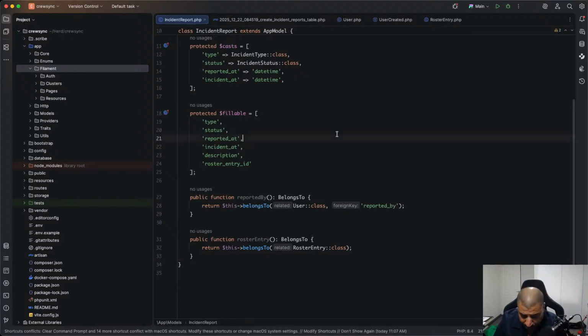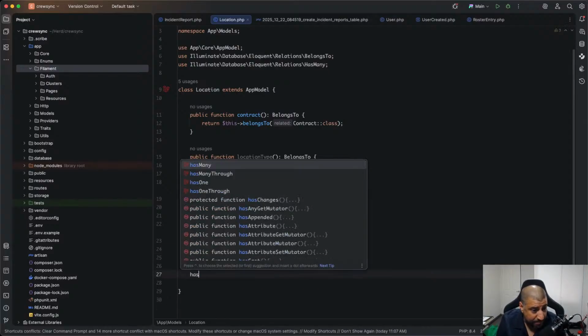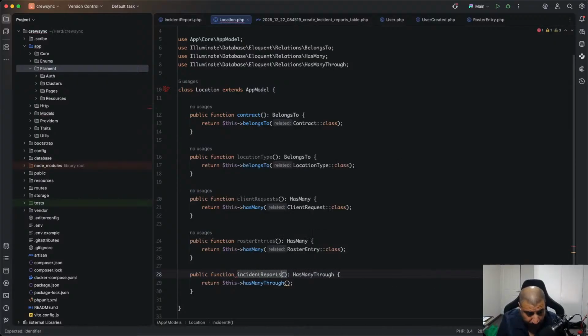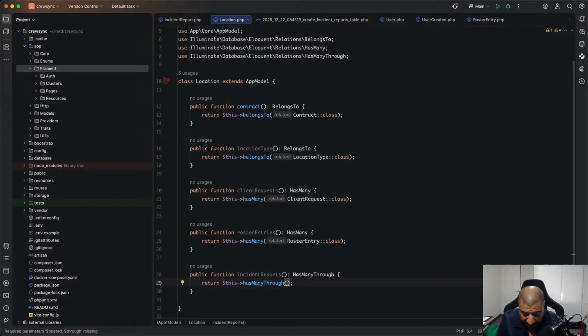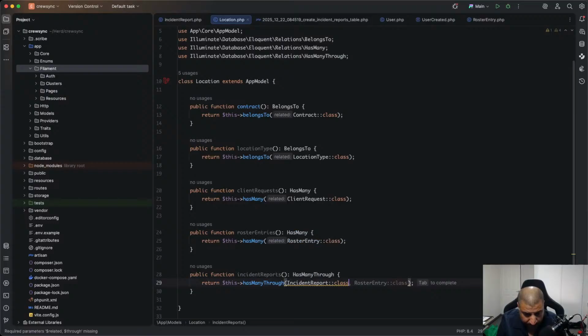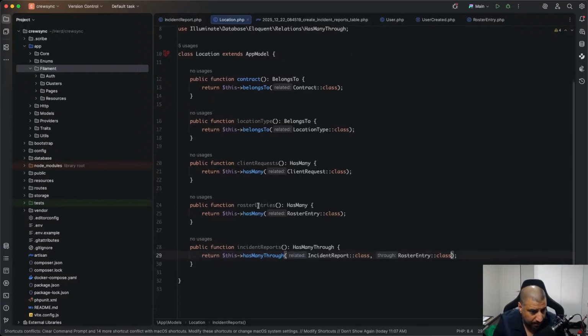Now location, okay, location, we need to know it will has many through, okay, incident reports. So it will have many incident report class through the roster entry. Okay, cool.